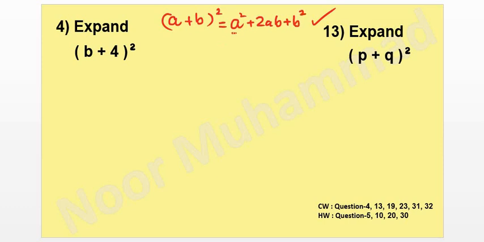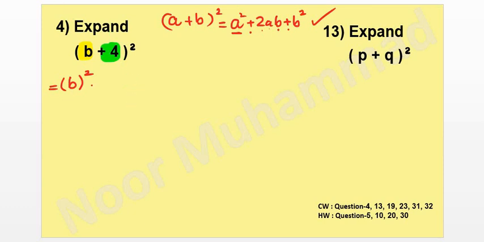Okay, that means square of the first term plus 2 into first term into second term plus square of the second term. So look at this, how we will expand it. Square of the first term. So this is our first term. Remember, I will show you with the two colors. This is our first term, this is our second term, right?